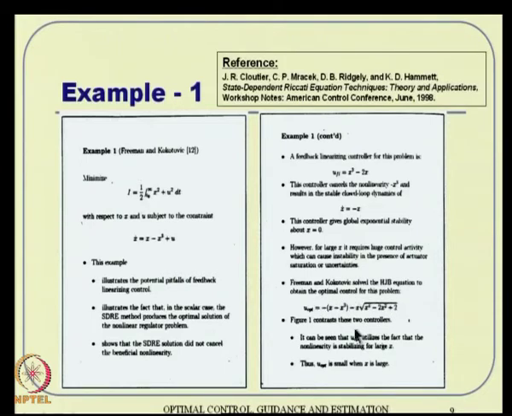In other words, this particular problem that you are looking at, even though it is a nonlinear problem, has an exact closed form solution available. That gives us some sort of a benchmark control solution, and using it, you will be able to demonstrate certain good things. In other words, if you are proposing a new method and you are getting a solution from there, then does it really give this solution, or at least very close to this solution?